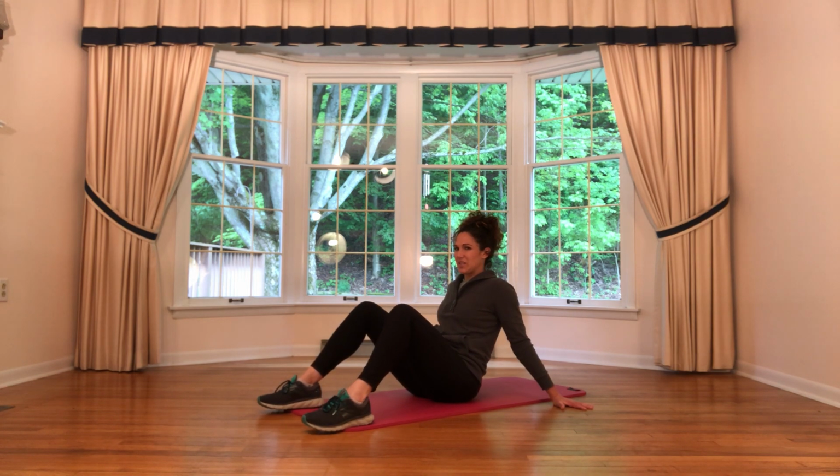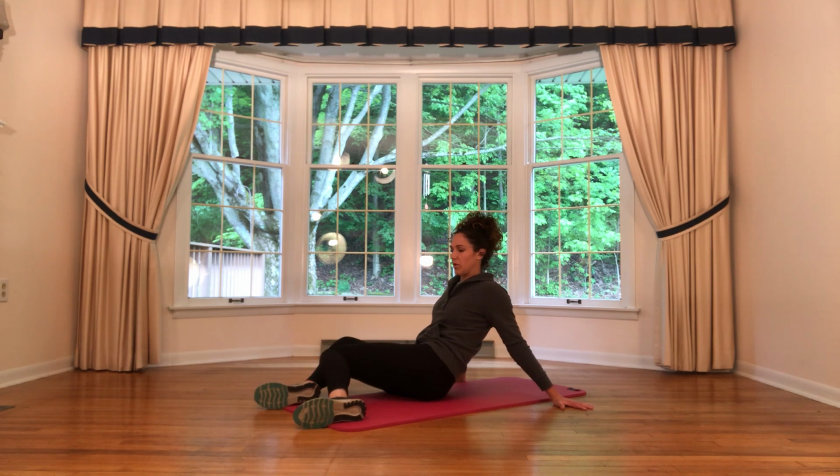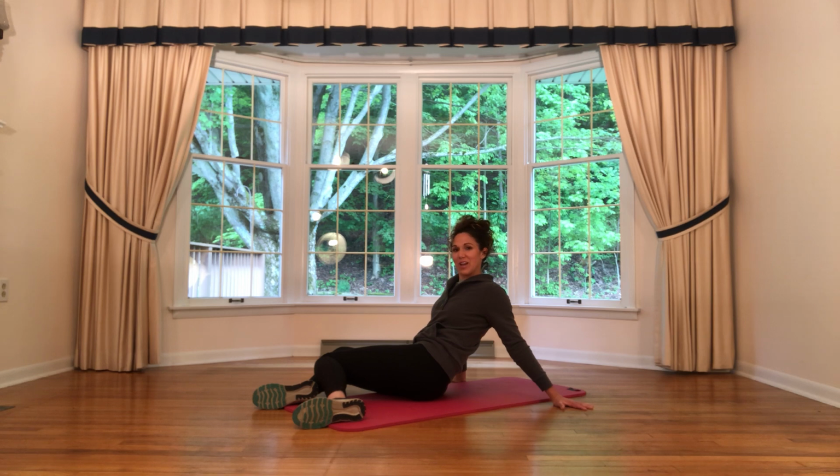We're just gonna get some nice hip rotation here. So all we're gonna do is turn both knees out to one side. And they might come all the way right down to the floor easily. And you can go ahead and place them there, and they might kind of not. They might hang in gravity, and that is where I would have you hold it. Don't try to force them to the floor.